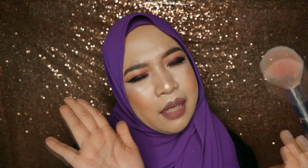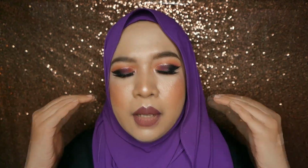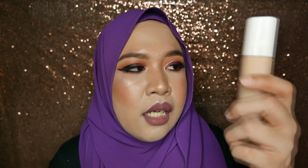Okay, you don't have to set this foundation with powder, but I just have, that's just my routine. I cannot not set my face with powder, but I did not set it like flour on my face. I just lightly set my face, barely touching the brush into the powder, and put it all over my face, so that the blush and my contour are not draggy. With a normal foundation, one that's not good for oily skin, usually after 2 to 3 hours I'd already start to get oily. But this foundation holds up so well. Even at 3 to 4 hours I don't have to touch up yet.